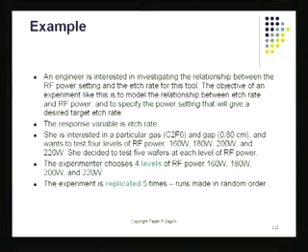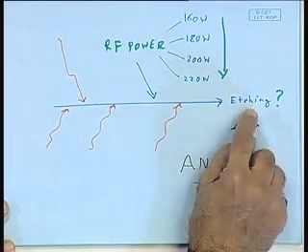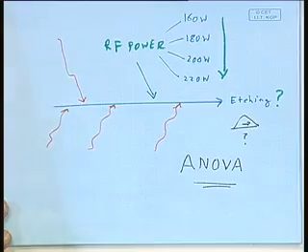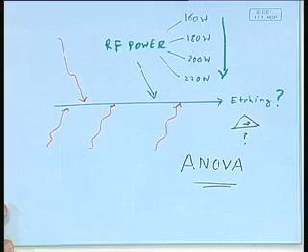Now, because this noise is going to be there, we are going to be replicating the experiment. So whatever I do, at each of these settings, I'll be doing 5 replications in order to make sure that this noise thing does not fool me. It's not that it is high when I'm running at 160 and it's low when I'm running at 200, for example. That chance should not be left to nature. We're going to be randomizing, and also we're going to be running 5 replicates at each setting. This is what we'll be doing.